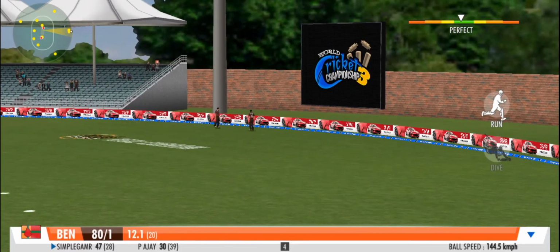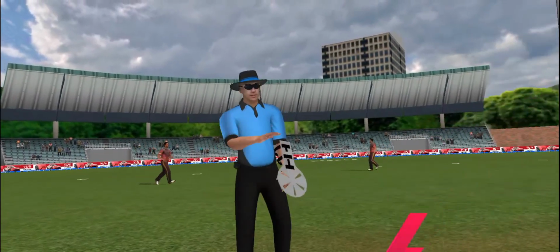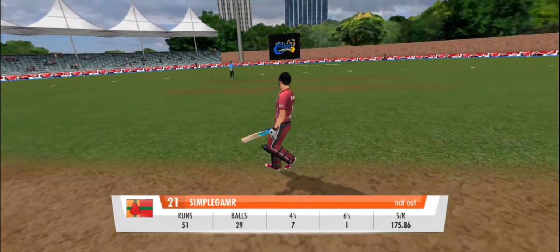Poor fielding. More runs added to the batting side. What a way to bring up his 50. Will he make it three boundaries in a row here?